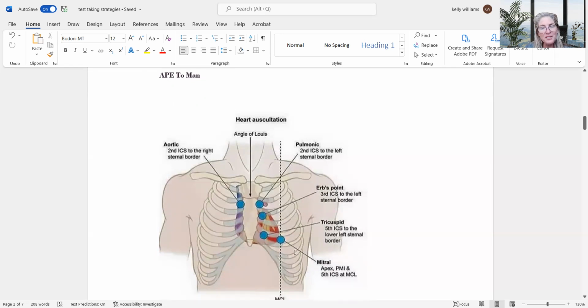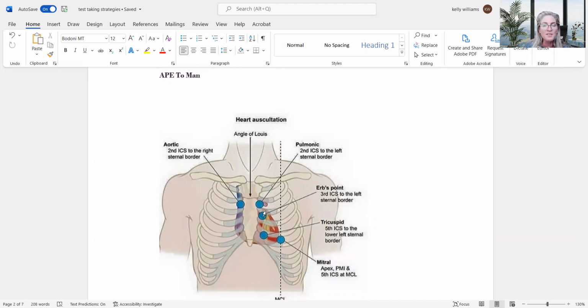Now there's not 2 more sounds down here. It's just, like I said, a way to remember it. And you want to be able to remember the point of maximum impulse, where you can hear it the most, which is down here in the apex. So if you're getting the apical pulse, this is where you're remembering it. And I like pictures that have the ribs on them too, because you could do it maybe on yourself, and you can look in the mirror, or a family member, and remind yourself, like, where are these? You could do it in relation to landmarks, like where a typical nipple line is.